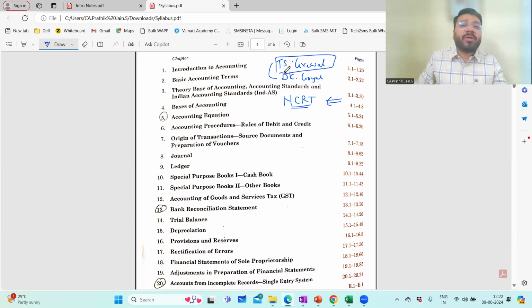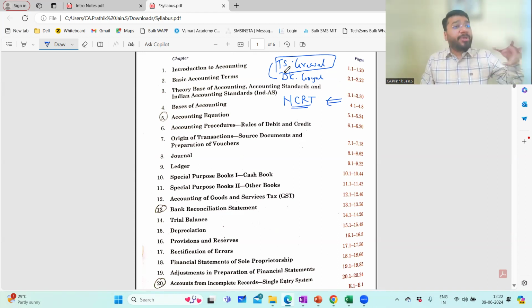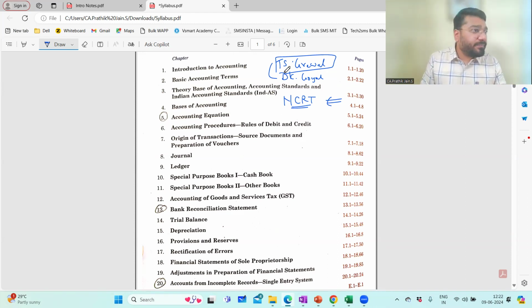And the most preferred book is T.S. Grewal. And why I have preferred T.S. Grewal is because I felt the language in which they have explained the theory, the order in which they have explained the theory, the practical questions, the way they have given it, the easy questions, then comes the medium questions, then comes the tough questions. That order I found very nice. So I became more comfortable with that book. So all of you are supposed to buy this book, T.S. Grewal. So you might say, sir, in my school they are following D.K. Goel or they are following NCERT.